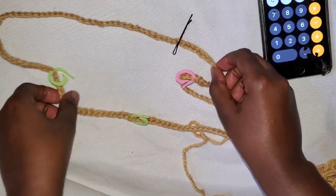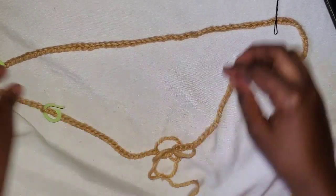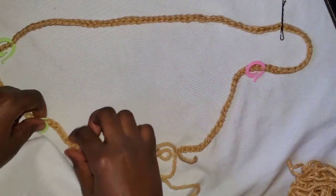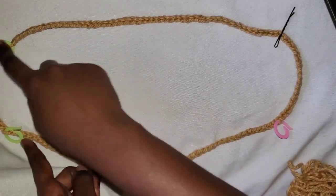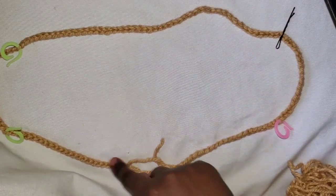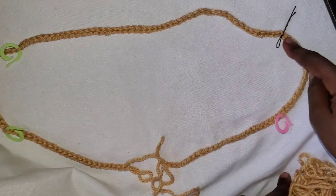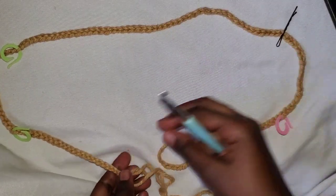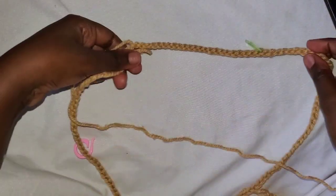So as you can see, we have this side and this side. And here's the thing, the reason why we divide it by 4 and we ignore this and we focus on what we have from here to here is what is going to be from here to here. This part is really not important. This is our front part, but this is where we will be counting, because here to here is the same as here to here, and then this and this is all the same. So what we're going to do next is, I really hope I've explained that well, because that's the most important part, because the rest is also important, but it's very easy compared to this part.